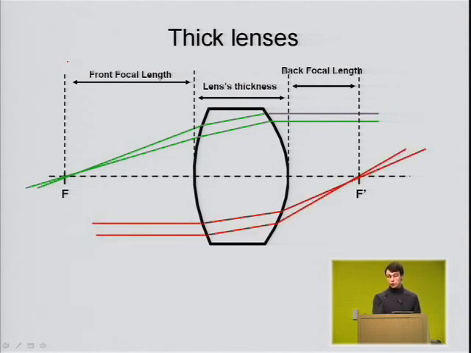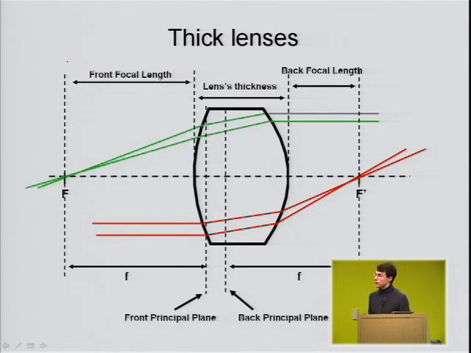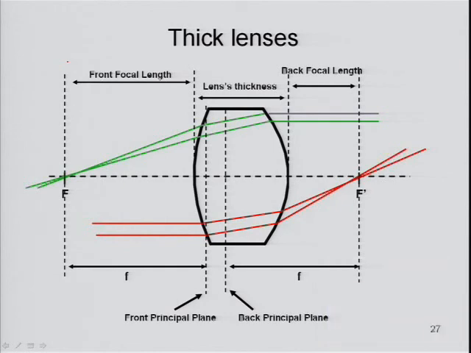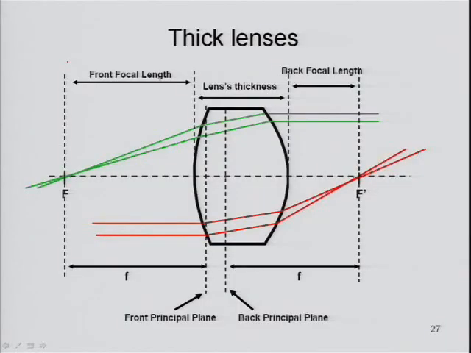But what we like is to be able to nearly go back to what we were using before, where our lenses are quite symmetrical. That's the reason why we define a front principal plane and a back principal plane, so that the distance between F and my front principal plane is equal to the distance between my back principal plane and F prime. So I'm nearly back to the configuration before with thin lenses, where my system was symmetrical. The only thing now is I have a certain distance between my front principal plane and back principal plane.